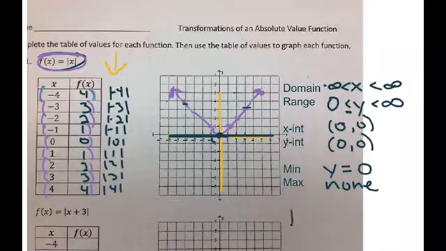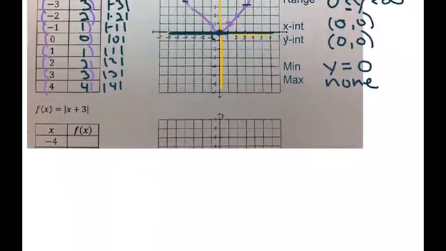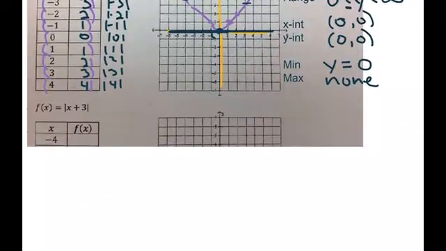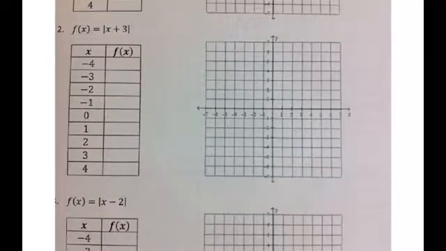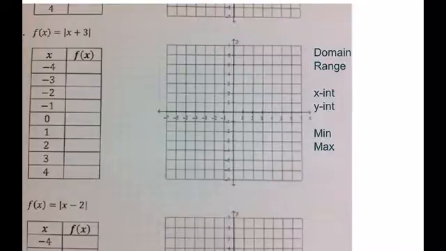Now what we're going to do is move this up, and I am going to give you a new picture, and we will start the second one, and then I'll give you the assignment. Okay, here's problem number 2. I'm just going to get you started on it. Now remember, you need to do your 6 characteristics over to the right. So let's just make sure that we understand how to plug these numbers into the equation and go from there.